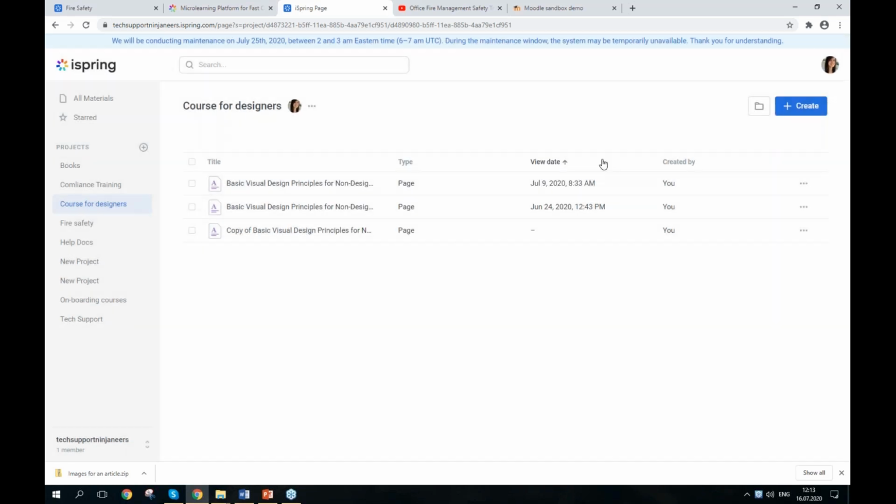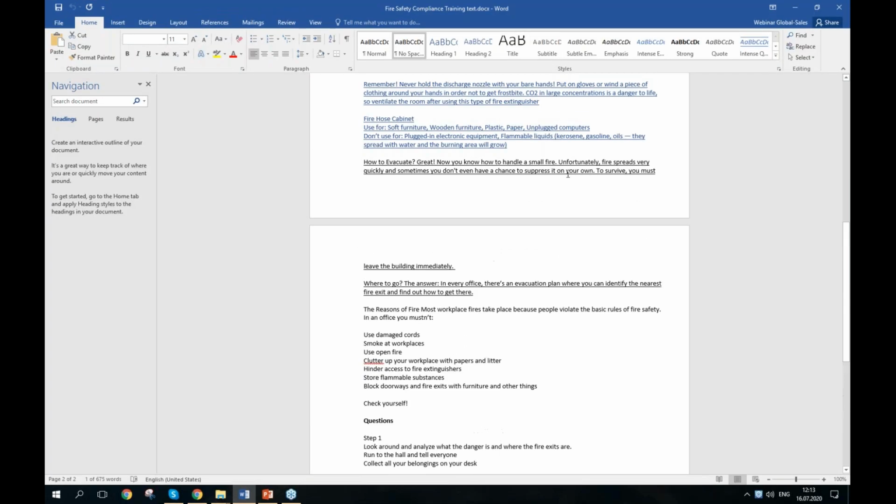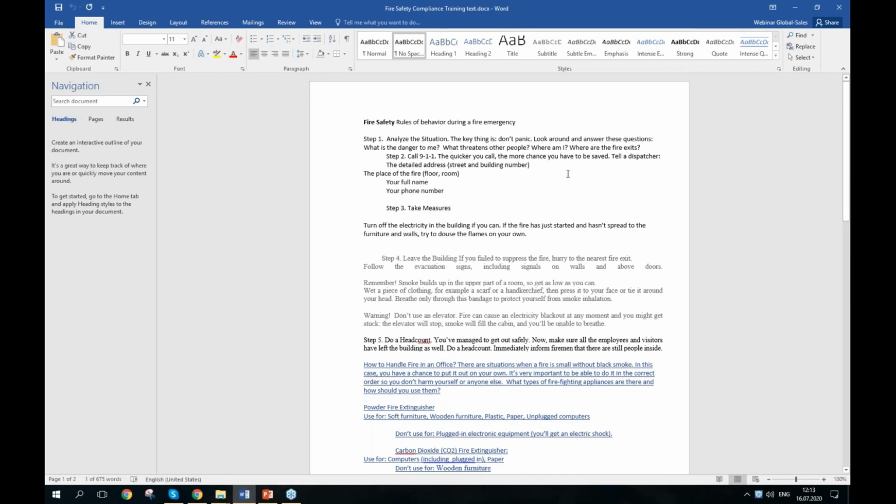And now let's move on and actually try to turn a plain Word document into an interactive course on fire safety topic. If you already have all the contents, it will literally take 5 minutes to build the course. So first, I will open the original text in a Word document. As you can see, it does not look good at all. It looks like it was copied from different sources, it's too long, and it's hard to read. I'm sure that students will not have any motivation to read it. I personally would not like to take a training like this.